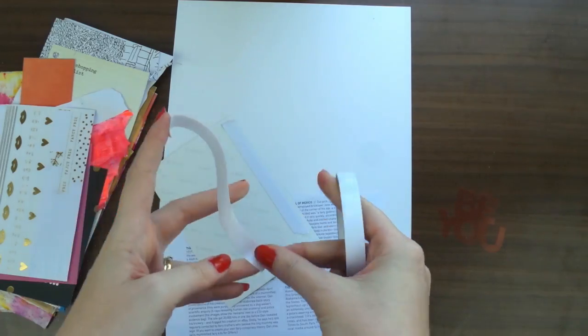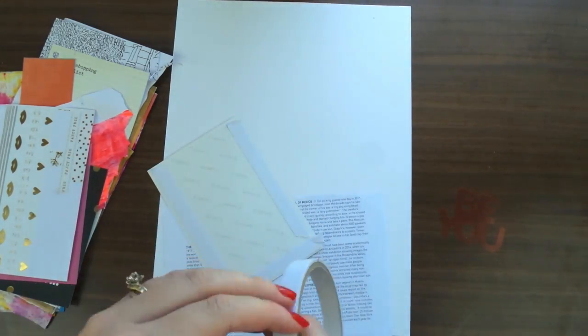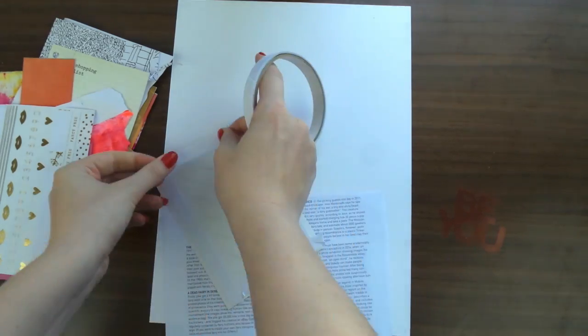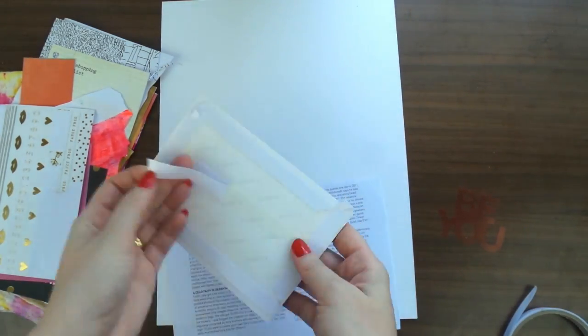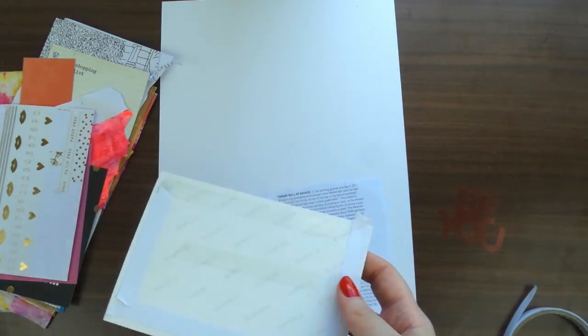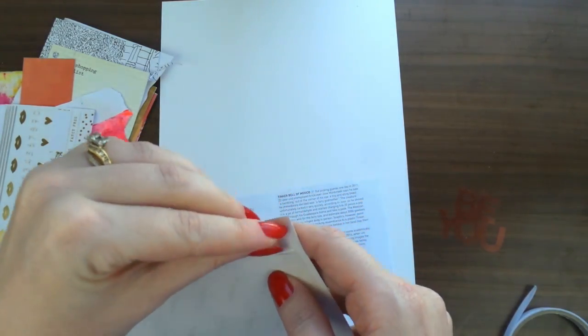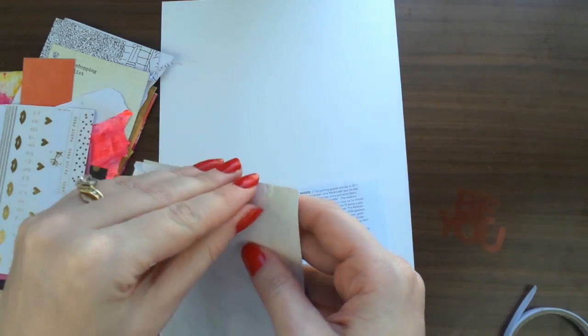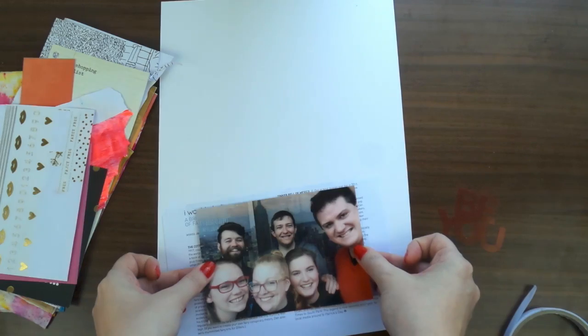So my challenge is to create a layout using no pattern paper at all. See what you can come up with. Look at your scraps and notebooks and all sorts of things in a different way. All of this stuff actually came from my art journaling stash of bits and pieces.